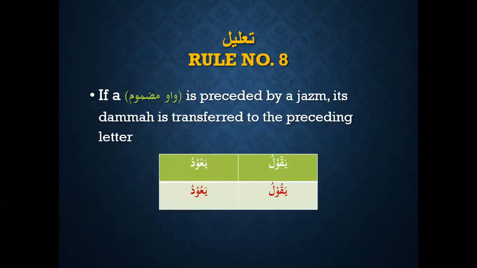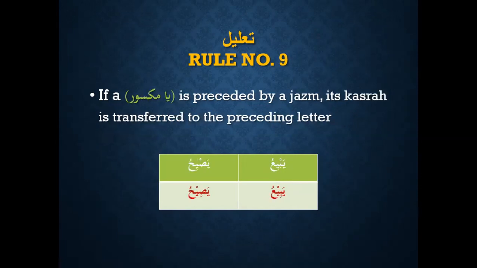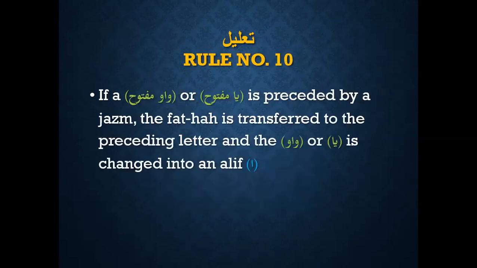So yamdudu, as we did with yamdudu, you do the same with yaqulu. Yaqulu, what do you do? The waw is a weak letter, ya is a weak letter, and on that weak letter you have a haraka. Whereas the sahih letter before it, which is qaf in this case, and ayn in this case, hasn't got a sign on it, like a sukun. So you just interpose. So the weight of dhamma has been given to qaf. So yaqulu becomes yaqulu, ya'budu becomes ya'udu, yabi'u becomes yabi'u, yasihu becomes yasihu. Okay, same.